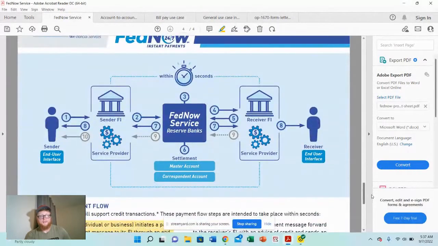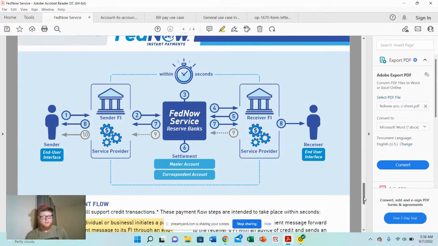And also, I guess finally, here's a graphic that you'd see. I'll go through this step by step and go through it a few more times for you guys, just to see how it would work, right? So you really have the Fed, with the reserve banks, and this is the service within this middle box, where you have the sender and the receiver financial institutions. It seems like the sender and the receiver are outside of the FedNow system, and that's just the first step.